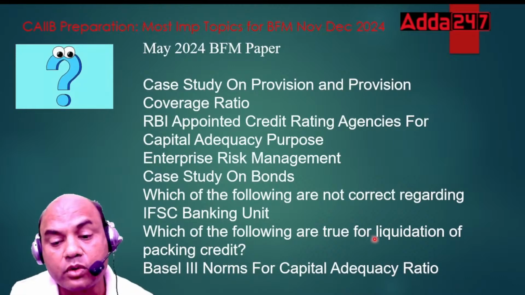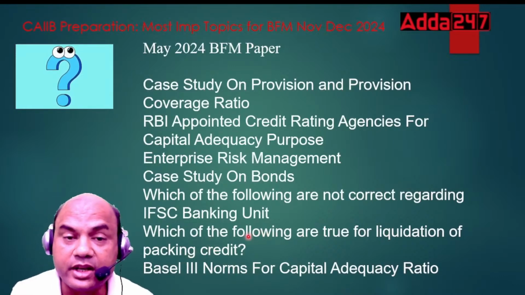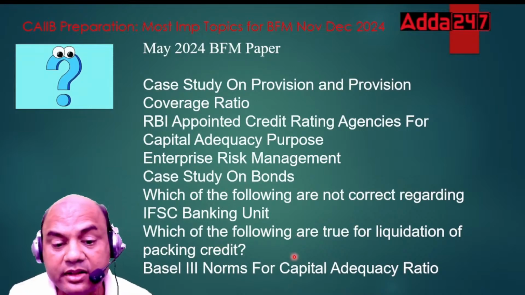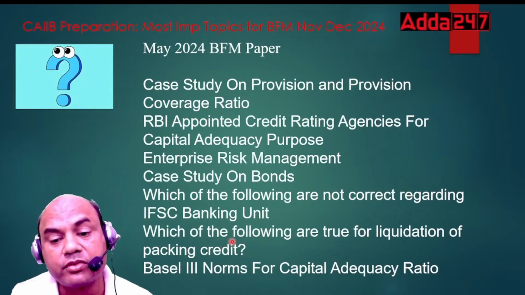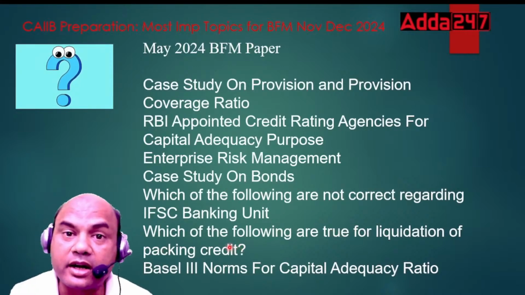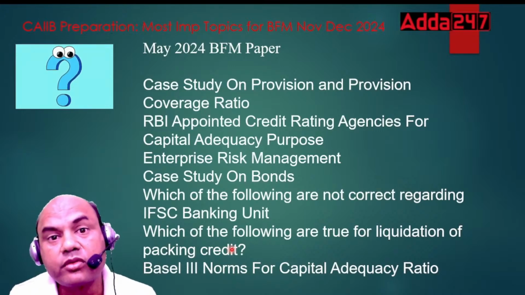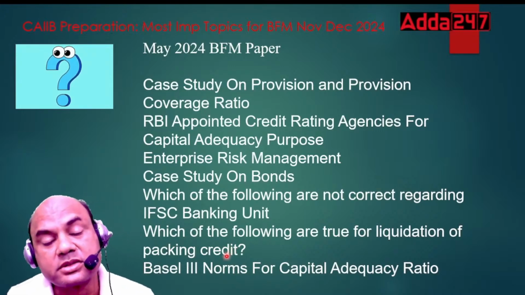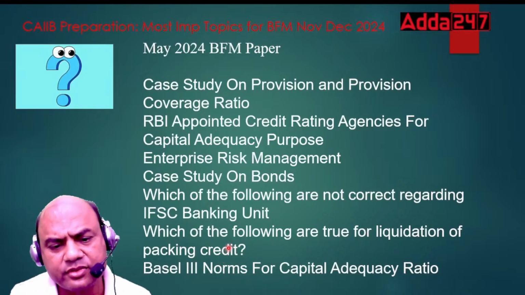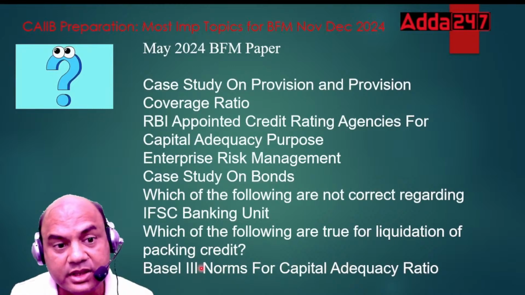Which of the following are true for liquidation of packing credit? See, again, various points are covered. These are directly the questions from your May 24 paper. Liquidation of packing credit. Kindly note, packing credit can be liquidated using post shipment finance or foreign funds or customers' own funds. Okay. Basel III norms, questions were there on this.